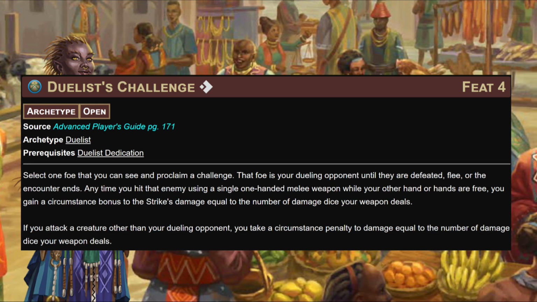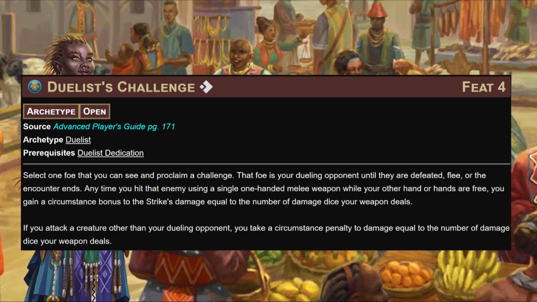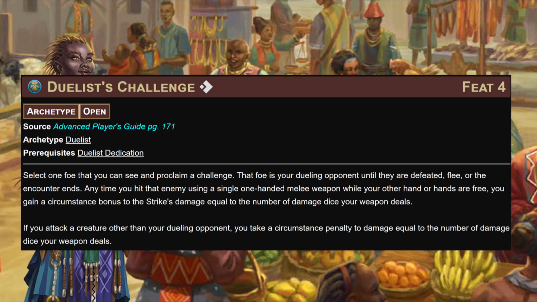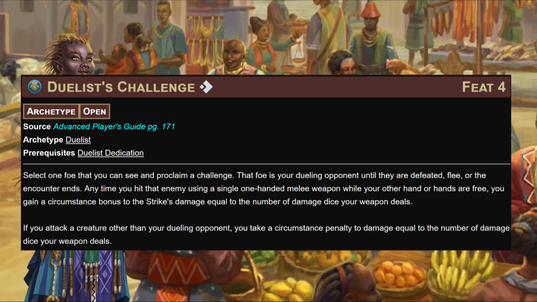gain a circumstance bonus to the strike's damage equal to the number of damage dice your weapon deals, which is a shitload when you think about all the precision damage we're doing. My god, if this counted the damage from spell strike. Also, don't attack anyone else because it would be bad.